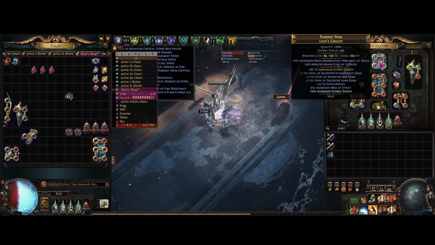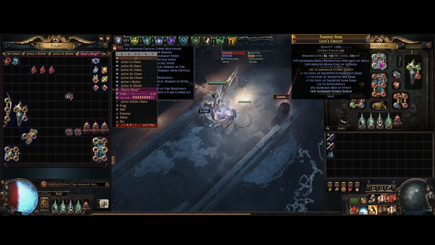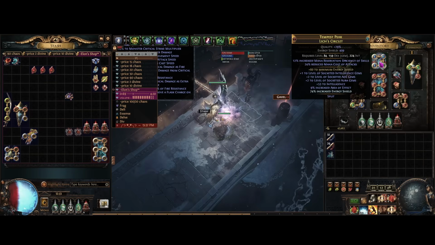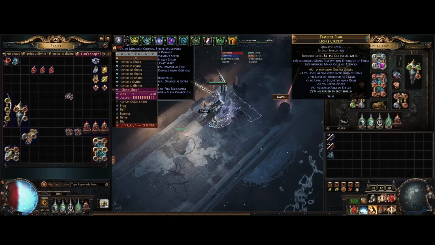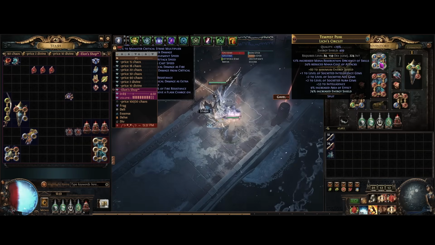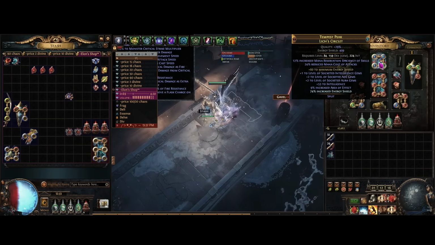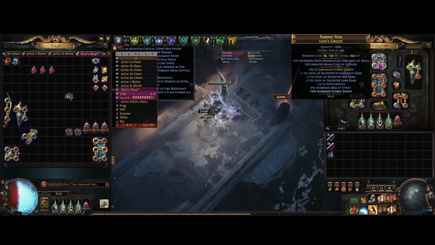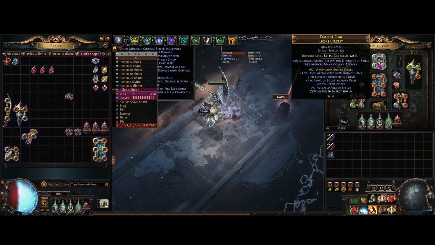So I'll probably be using this until there is a synth mirror helmet, pretty much. That's probably what I'll be using until then. As far as how to craft this, I did make a video in 3.25, I believe, or 3.24, on how to craft these. It's very simple. You just use fossils, and you can make one of these. So you can go check that video out if you're interested.